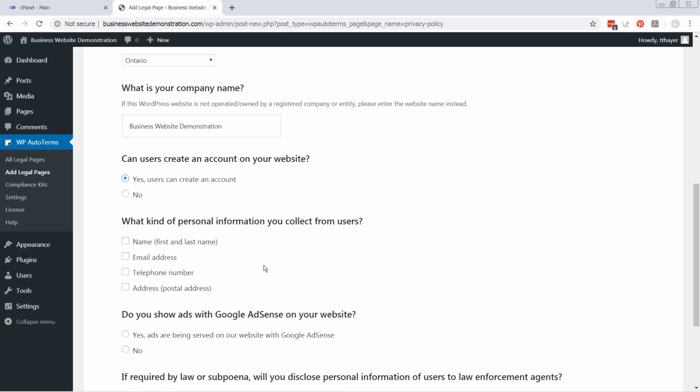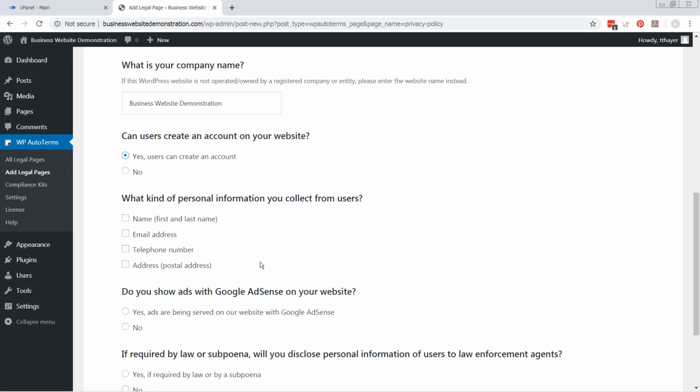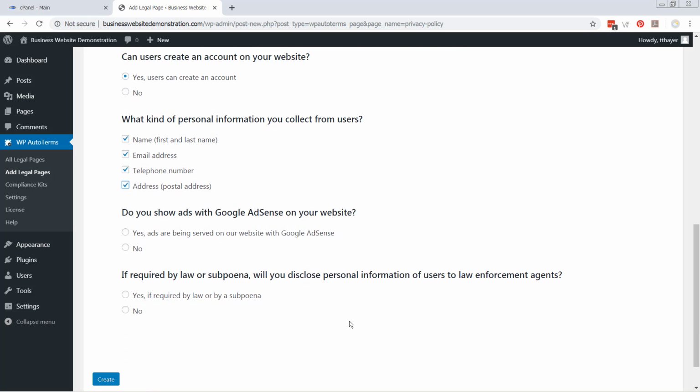Okay, now what kind of personal information are you going to collect? We're going to collect the name, the email address, telephone number, and the address so that we can actually contact people. Now, do you show ads with Google AdSense on your website? Some websites will show Google AdSense ads.